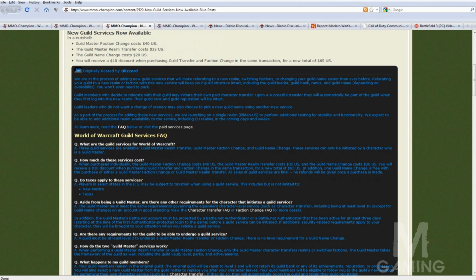Moving forward, Blizzard has announced the new guild services that are available. There are three guild services that are going to be available. You're going to be able to do a guild master realm transfer, a guild master faction change, and a guild name change. The guild name change will cost $20, the master realm transfer costs $35, and the master faction change costs $40. This is all US currency, mind you. Now, you must be the guild master to initiate these things. And then if you were to do a server transfer, each character in the guild is responsible for transferring over to the new server by themselves, no discount, which I find unfortunate.